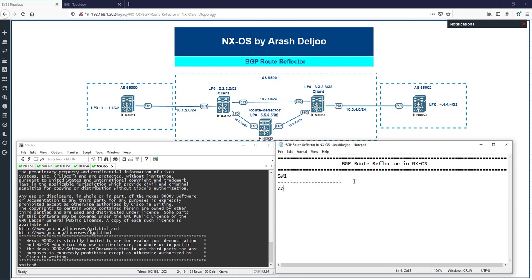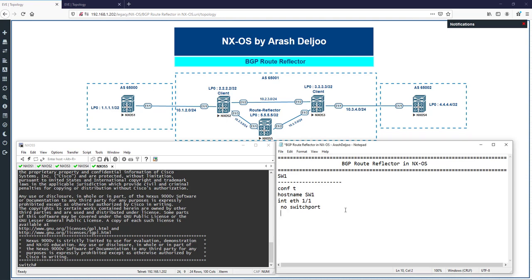We should configure switch 1 with the IP addresses. conft in switch 1, and then first we should configure interface ETH11. The first command is no switchport. Also, if you want, you can change the host name, for example, switch 1. That's it. And then interface switch Ethernet 11, no switchport, the first command, converting this switch port to the routed port.